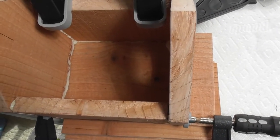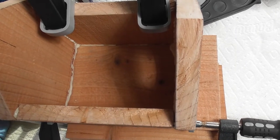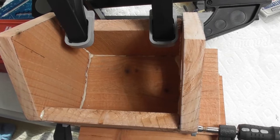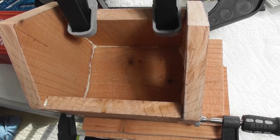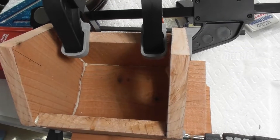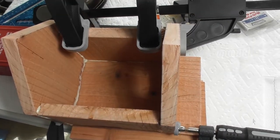If you have a table saw, if you have a miter saw, you're going to get really nice cuts. If you want to spend the time, if you're going to sell these things, I would not throw it together like this. But it's doable. It's a fun project. I'm really happy I'm doing it. I can't wait for it to be finished.